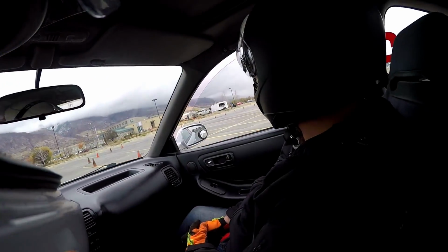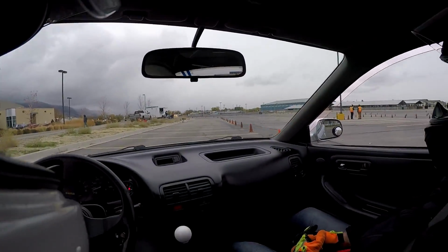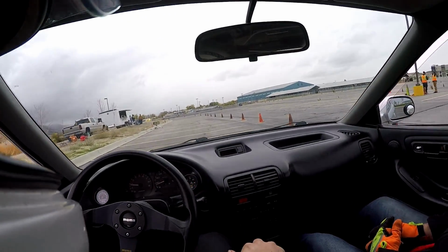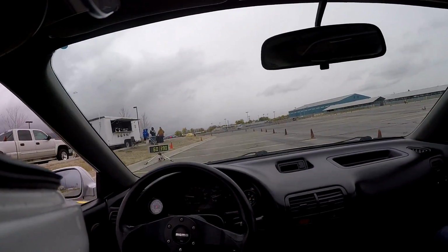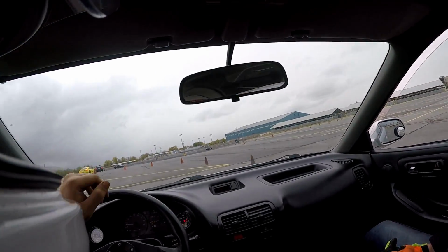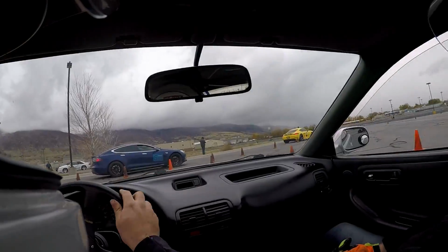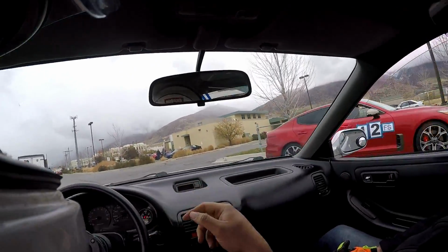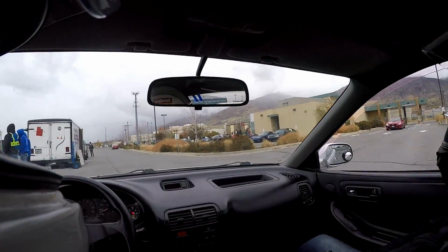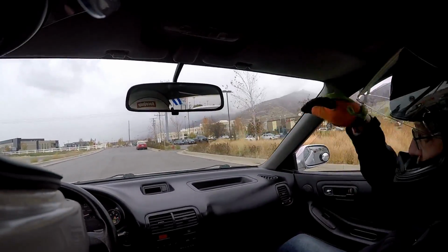Oh, 60.3, wow. On cold tires still. I think it's got another second in her. 60.3, that's a really good time. What, I shaved off 5-6 seconds? Yeah, 6.5, easy. That corner where that car just came through? I'm not sure, I was looking at my mirror, I was lighting up the inside tire. It made a cloud of smoke. But I think you got everything right going into it. Like you said, you hang that left and just come straight down that hill.